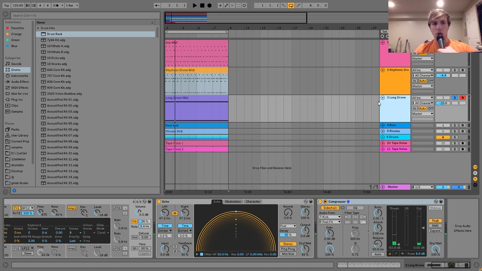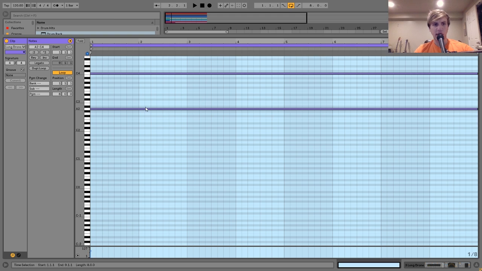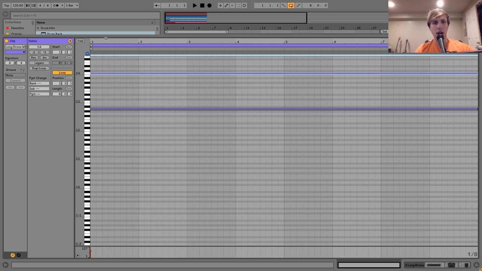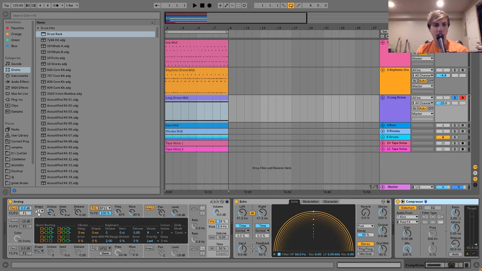So this is like an actual drone. What we have is, it's just this simple synth that's playing an A minor chord. You see A minor, and then I move that C up an octave to kind of spread it out and give it more depth. And then for the synth sound here, I just have a square wave. I wanted to use a square because I used saws for the last 2 sounds.